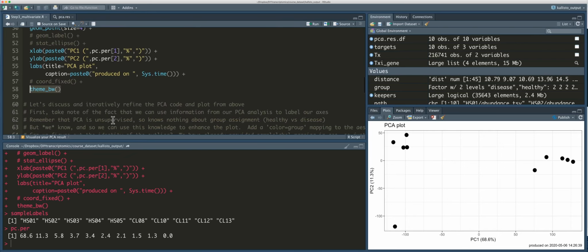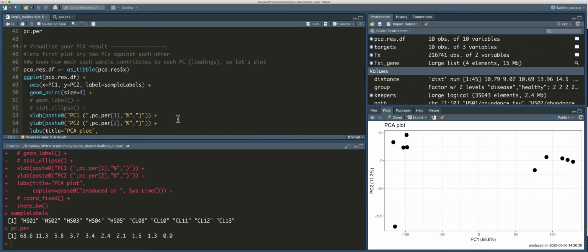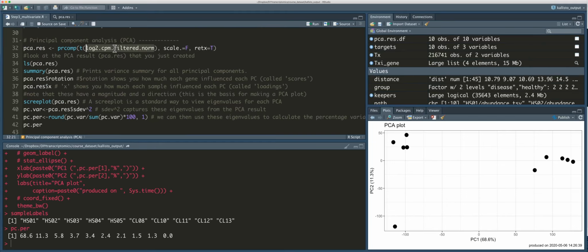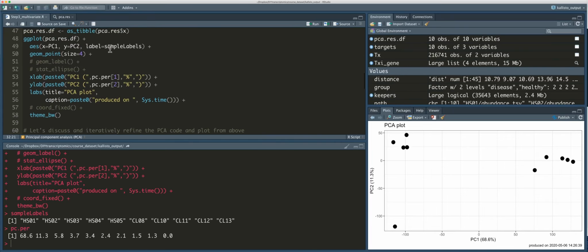Okay. Now I told you, now that we have this graphic, let's refine this and iterate on this a bit. The first thing I would say is that a PCA, a principal component analysis, is an unsupervised dimensional reduction method. Unsupervised here means that the PCA has no knowledge of our group assignments or variables in our study, right? When we ran the PCA, it didn't ask, are these samples from control or from disease. It had no knowledge of that, but we have knowledge of that. So we can layer over information about our study onto this unsupervised analysis.